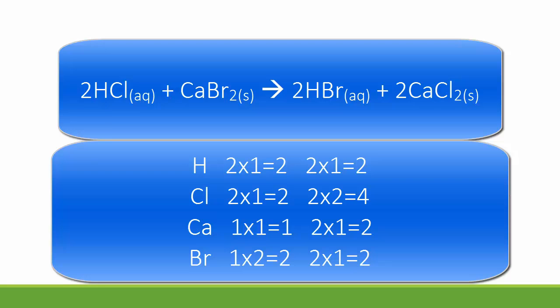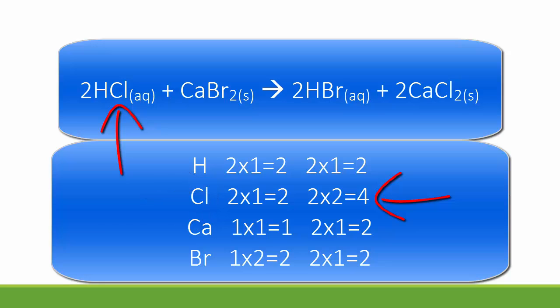If I look at this and say, okay, chlorine, I have 2 more in the products than I should. To justify all 4 here, how many must I have over here? I must have 4, right? To have 4 as the product, I must have 4 as the reactant. How do I get 4 chlorines? Well, chlorines only exist here, right? So if chlorines only exist here, the only way I can get more chlorine here is to get more chlorine here.